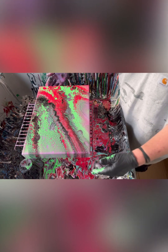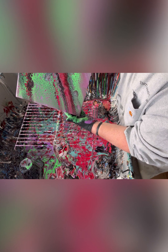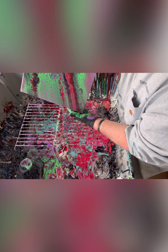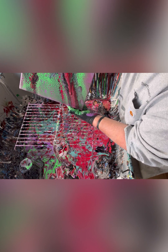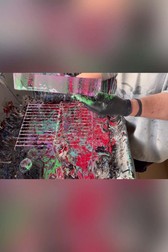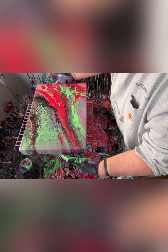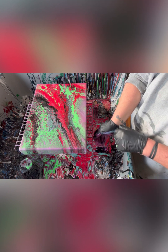I really want to tilt this way, so I'm going to try it. I'm sure I've got enough on there. Come on. Yeah, something was a little thicker in there. Maybe the black? Because it was such a small amount. Definitely want change in that. Let's see how that goes. That's so wild. Okay. It's tough. That's a tough one. I'm gonna wreck a little bit. Oh, the bronze is coming up. Oh, I'm gonna wreck in here a little bit.